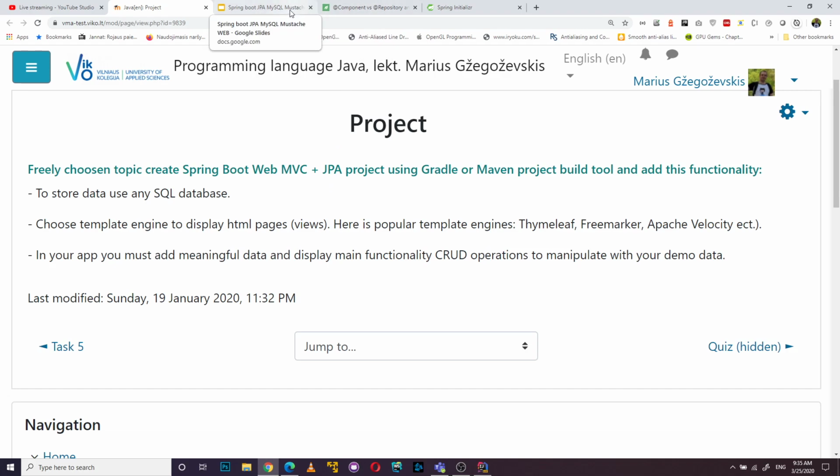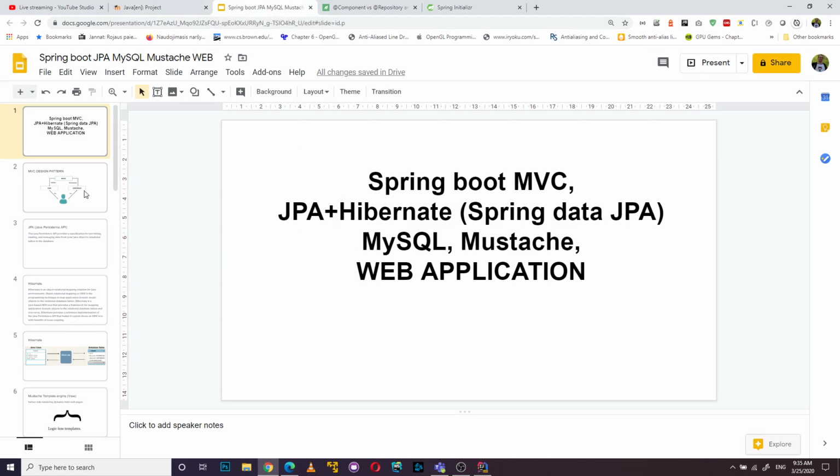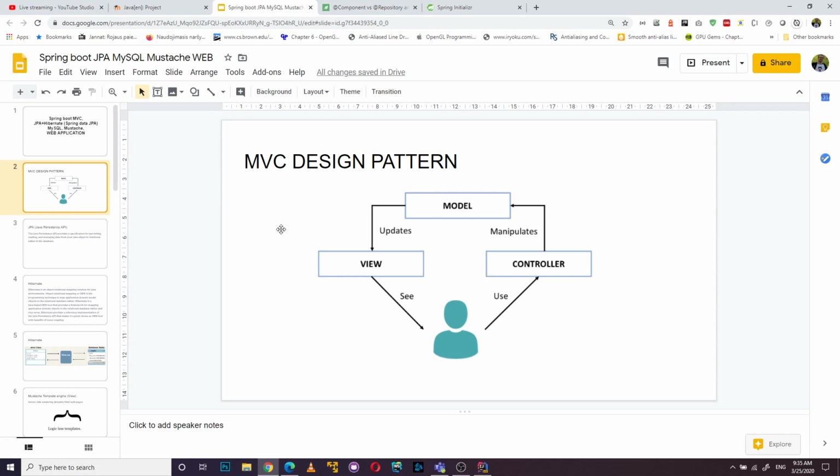And now we need to move into more detail. What does this term MVC mean, like model view controller? The MVC design pattern is one of the classic design patterns when you are creating web applications.